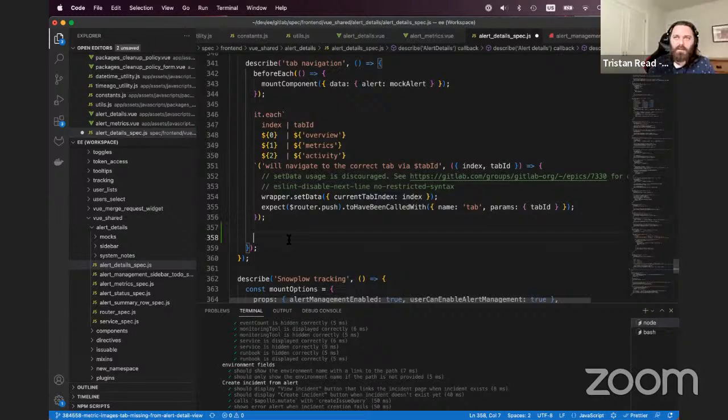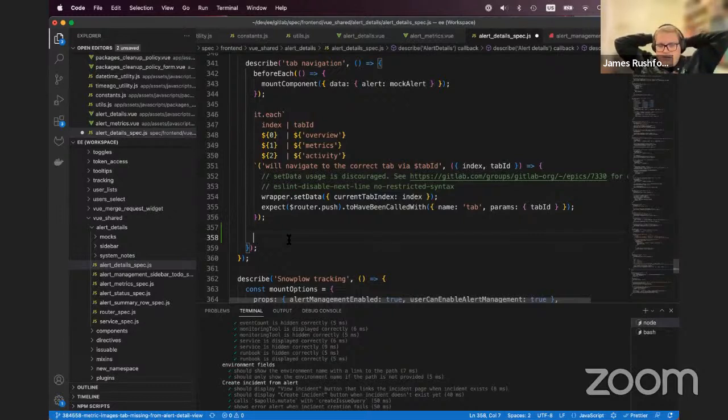Yeah, that makes sense. But because it's such a core, reliable piece of functionality, if we ever changed GL tab so that clicking on the tab didn't change tabs, we would break so many things. Yeah. So actually, this URL navigation. What we're doing here is checking, okay, you change the tab and it changes the URL.